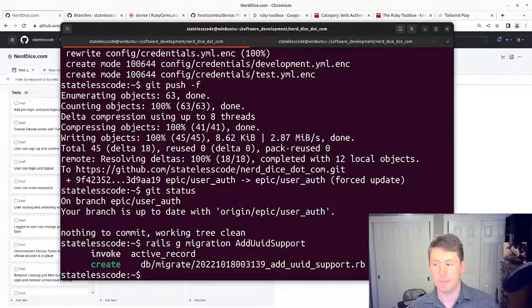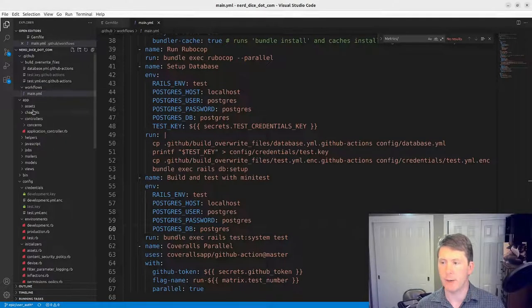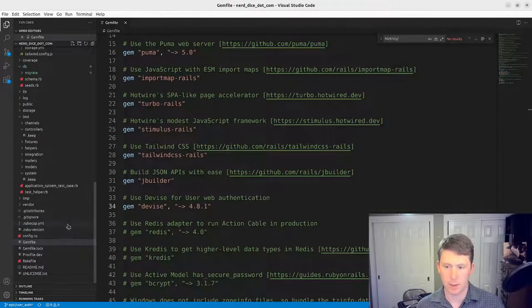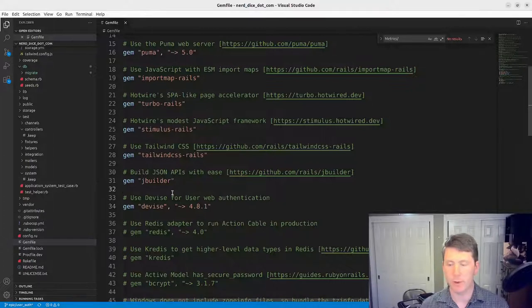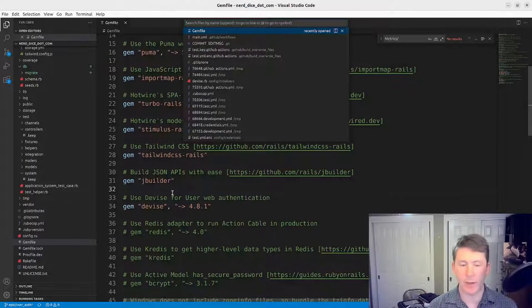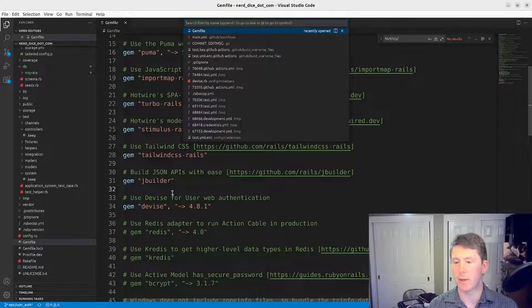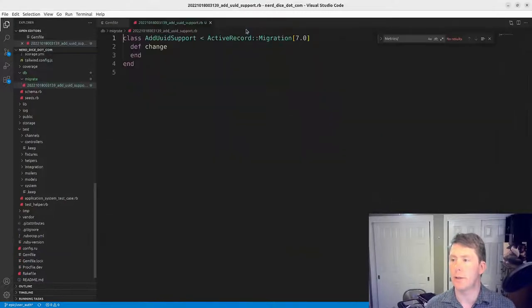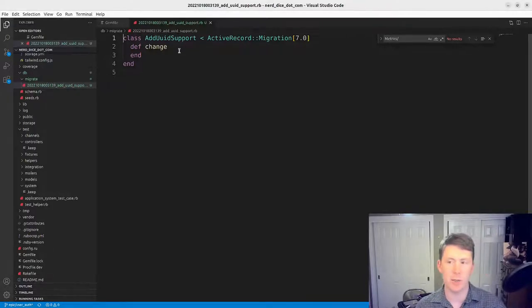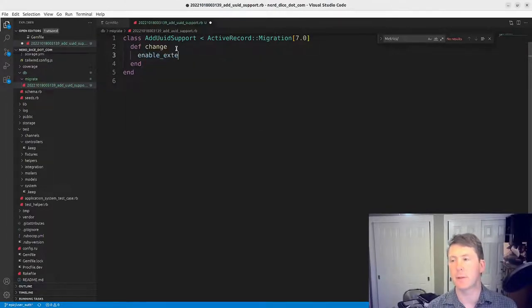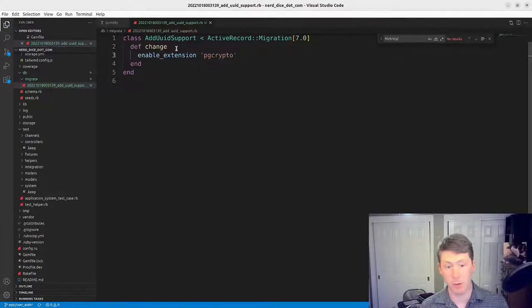Got that migration file that we've created, and it will be empty, because if you've got something like add this to that, the Rails migration generator will try to generate information for you here. In this case, it's just an empty def change here. And what we're going to do here is enable extension pgcrypto. We'll save that.